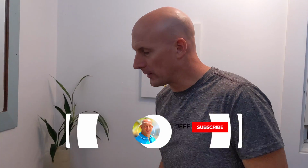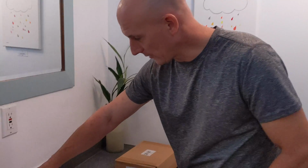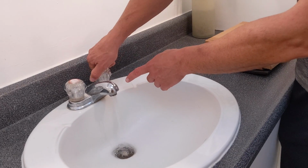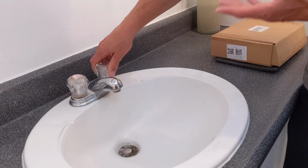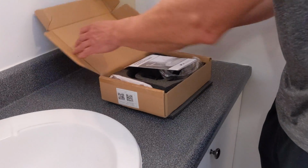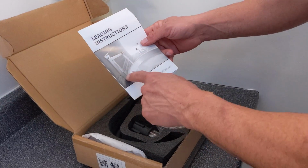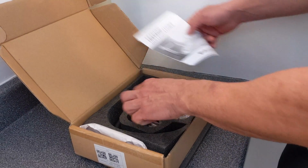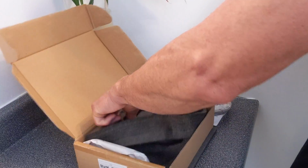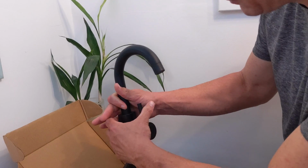So I'm just going to show you what's going on with the faucet. The client wants to change the faucet. It actually turns on both ways, and they want something a little more updated. So this is what we have here that we're going to be installing, one of these newer style faucets, and of course there'll be an adapter plate for that. And so we have new water lines, and this is going to be the faucet that we're going to be putting in today.